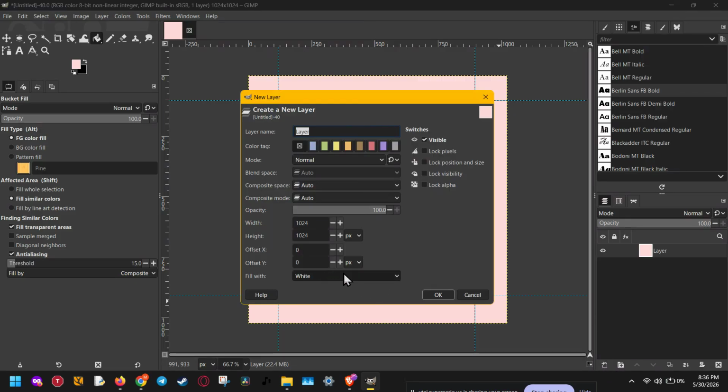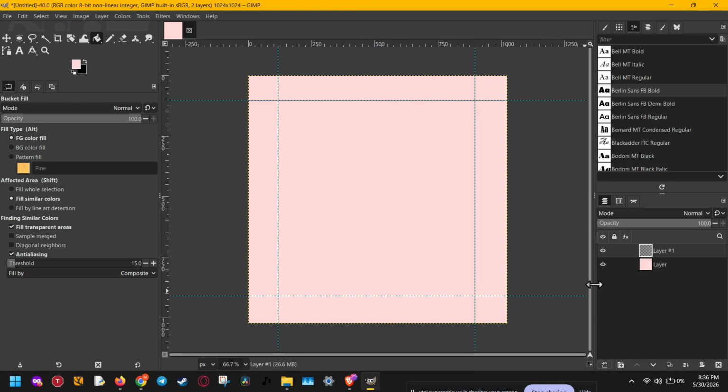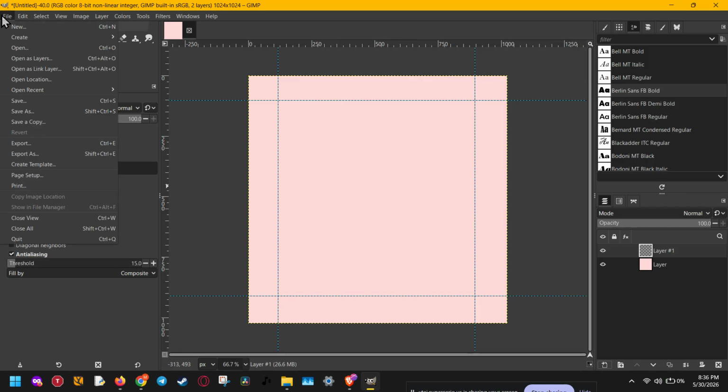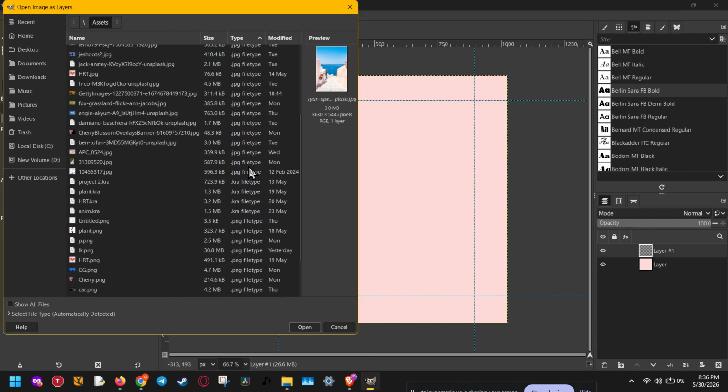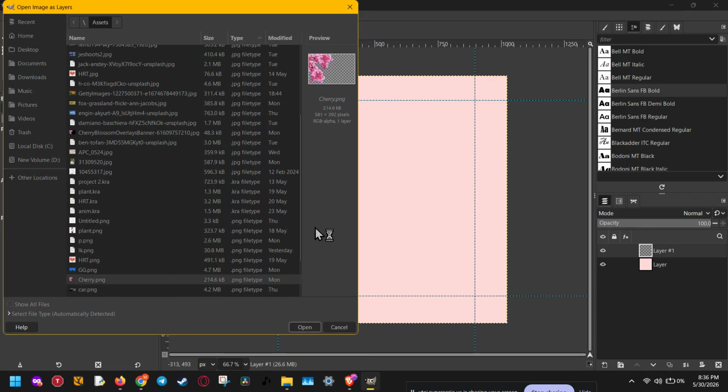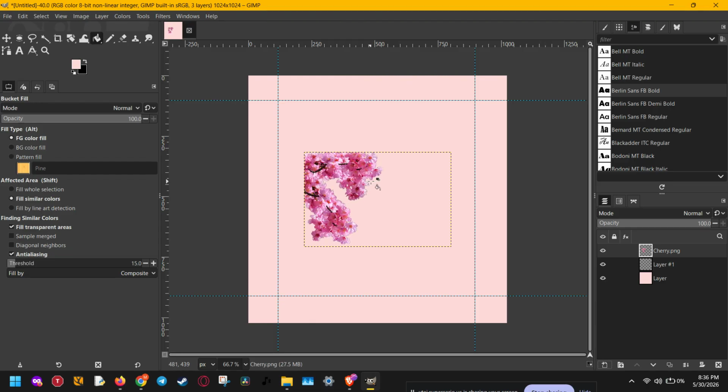For your main graphic, you have a few different options. You can import a vector graphic by going to File and then Open as Layers. You can use the Text tool with T if you want a strong stylized letter or initial, or you can create your own custom shapes using the Paths tool with B. The key here is simplicity.